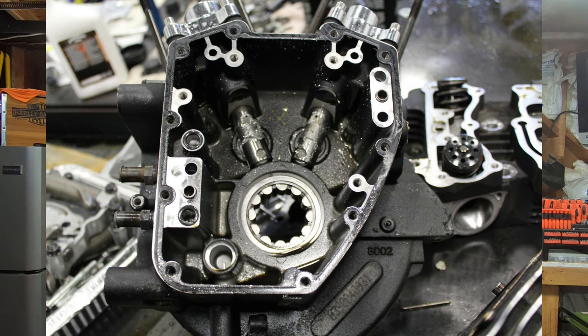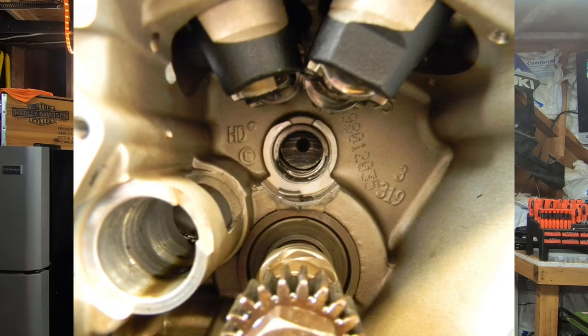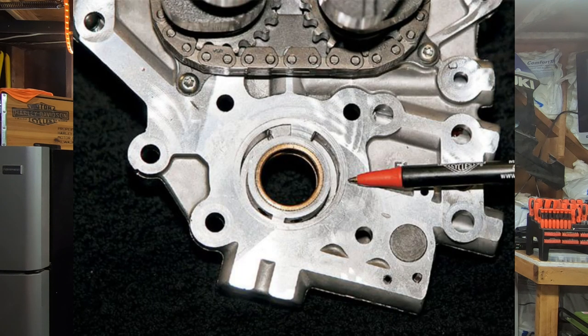This could be really bad — it could take out your whole entire engine to the point where even the block is not going to be salvageable whatsoever; you're going to have to completely replace the engine. Pinion shaft wobble will damage your oil pump, your cams, your cam plate, and the entire cam drive system within your twin cam. It doesn't matter if you have chains or gears — it's going to tear everything up. To make matters worse, damaged parts and little metal fragments can circulate through the motor and destroy everything they touch, including cylinder walls, pistons, and anywhere the oil reaches.